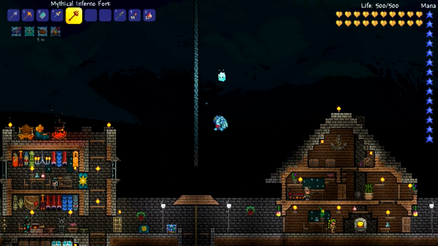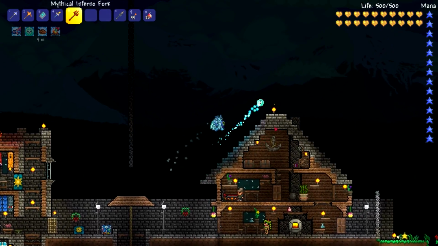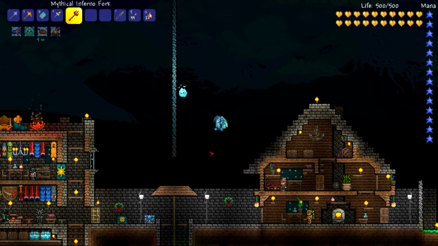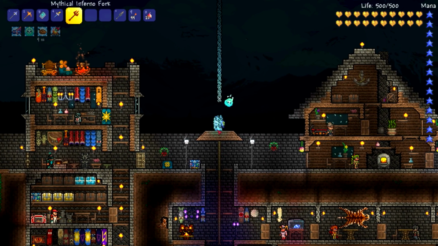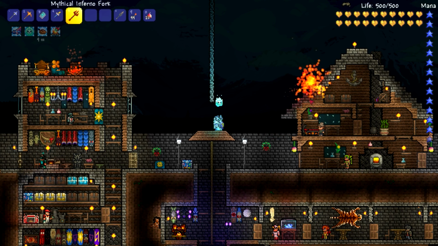We have got some pretty good gear to be taking on the Golem, so it's not going to be that hard for us. You can do it in pretty much any of the later gear that you can get your hands on. I prefer the Spectre gear because we got the mythical Infernal Fork, which is quite the beast of a weapon.